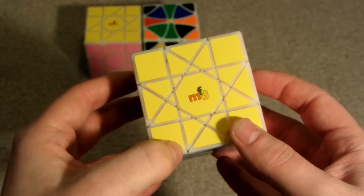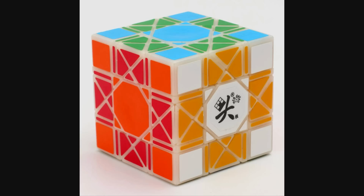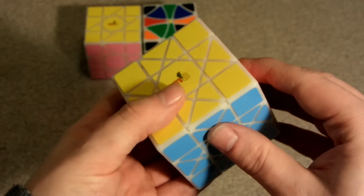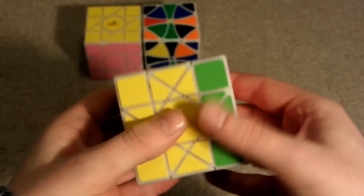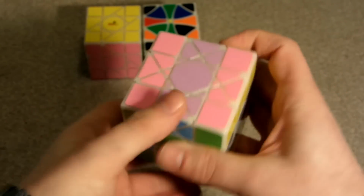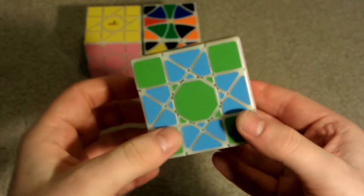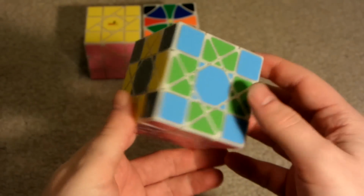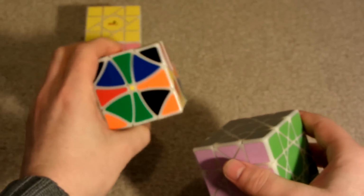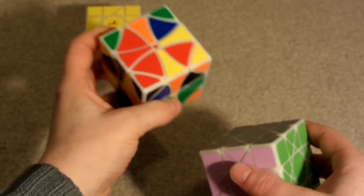On the Bagua you've got kind of extra cuts on it around these places somewhere. I'll show you a picture of it. So this is almost exactly the same. Let's see how this turns. So it looks like you can do 3x3 turns on it. It feels quite stiff, but so far it's not catchy or anything. It definitely turns good enough. This does feel very tight, like the tensions are very tight, whereas this kind of feels a bit loose in comparison. Maybe you could tighten this up to make the centres falling through less likely, maybe.